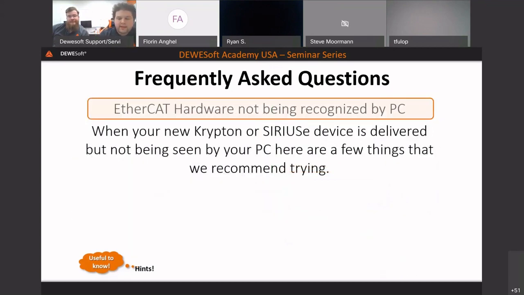So another question that we really get often is, let's say you've got some brand new DEWESoft equipment and you're looking to plug them in. You have some Dewey 43s, you have some Sirius units, you have some Krypton thermocouples, for example. The Sirius and the 43 plug in great, those are going through USB, but you then plug in the Krypton and then it's not showing up in DEWESoft. I know that it's powered on because I have some green lights turning on, but I'm not actually getting any kind of communication from the computer itself. That's something that we see very frequently, especially if it's the first time you actually bought one of these EtherCAT-based devices. So there are a handful of steps that we recommend going through to get those up and running.